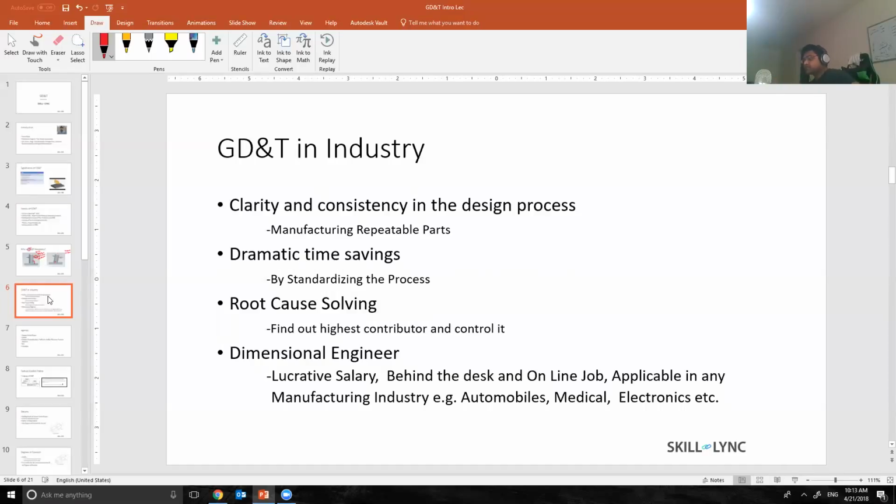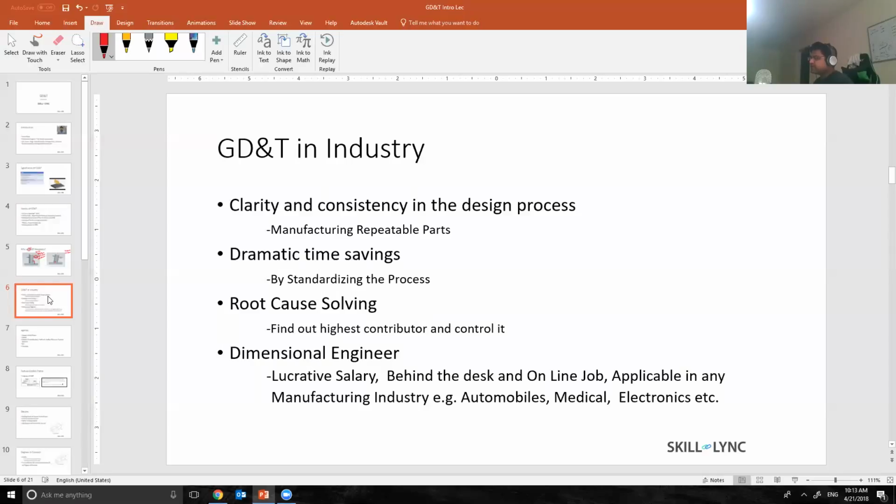A third thing is root cause solving. And this is a very important part in GD&T. So let's say on a very bad day, I'm not able to attach the part. The operator would just raise the flag and call me to the plant and say, hey guys, this is not attaching, please find the root cause. And then as a GD&T engineer, my job is to find which exact tolerance is causing the problem, or which exact tolerance is not letting me attach the part in the car.